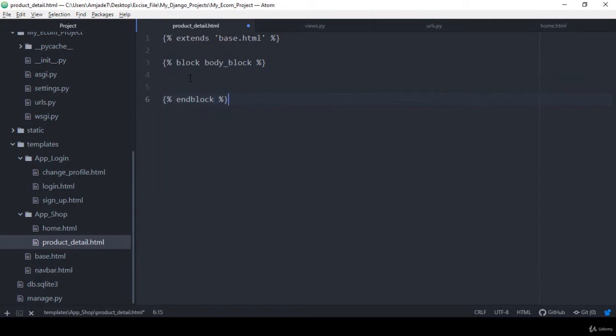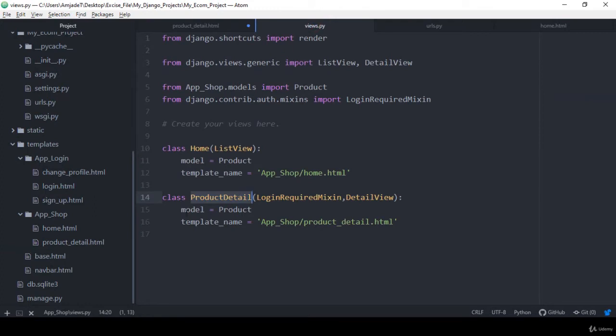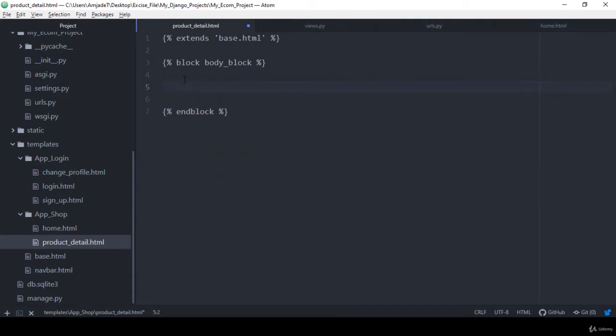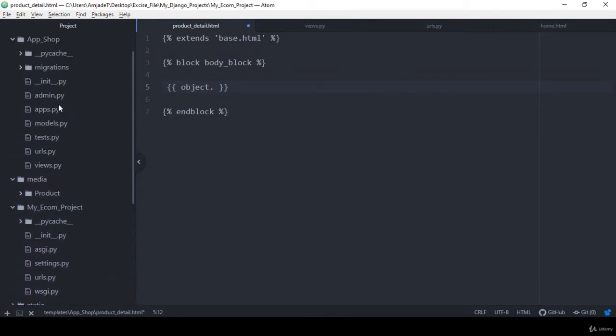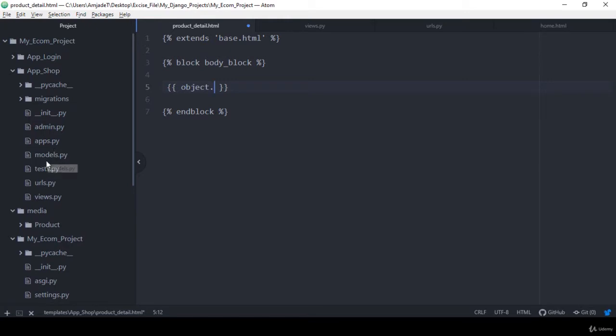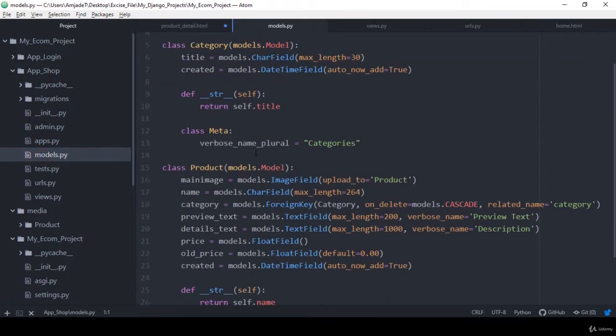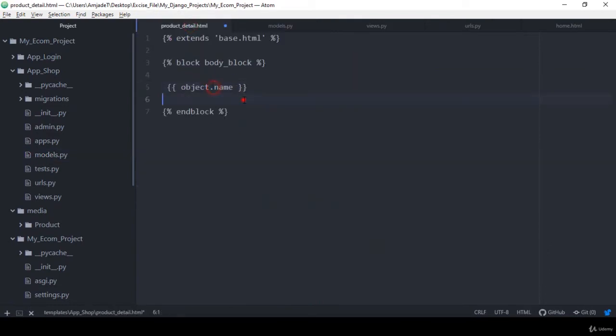Now here if you want to display all that product details, in our view I didn't pass anything. When you don't pass anything, automatically it will get all the data with the default one as an object. Okay, so here I can use it like I showed you. I have already discussed those things with you. It will be as an object, and with this object I want to display our name. That means if you go to our app shop, into the model area, I defined our product name as a name, right? That means our field name as a name. So now if you access that name, I just simply define that name.